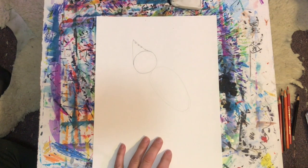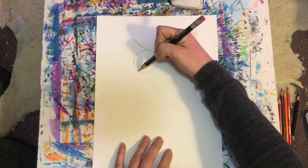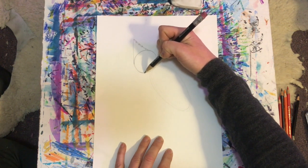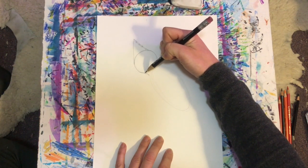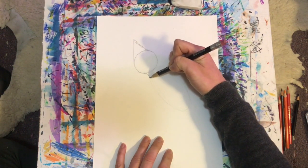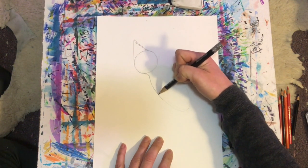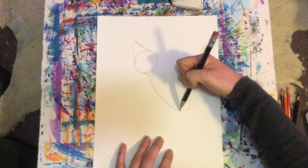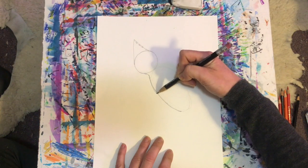So let's add his belly. We're gonna go underneath. We're gonna follow our circle line, and then we're gonna create kind of a curved line. We're gonna connect it to our oval. And we're gonna stop at the bottom. We're not gonna keep going around because we have to leave room for his tail.